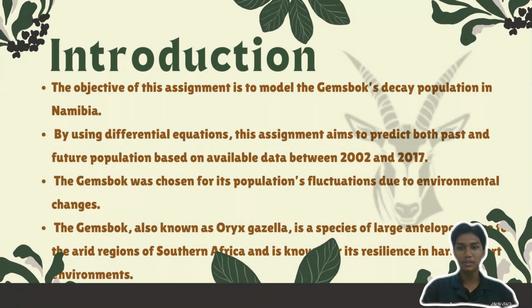The objective of this assignment is to model the Gemsbok's population decline in Namibia. By using differential equations, this assignment aims to predict both past and future population, using the available data between 2002 and 2017. Why did we choose the Gemsbok for the assignment? We chose the Gemsbok because of its population fluctuations due to environmental changes.